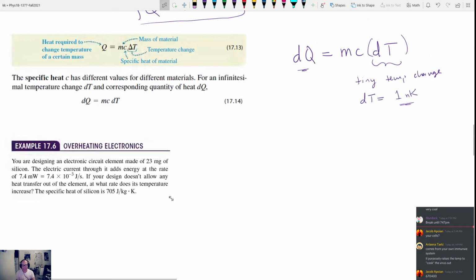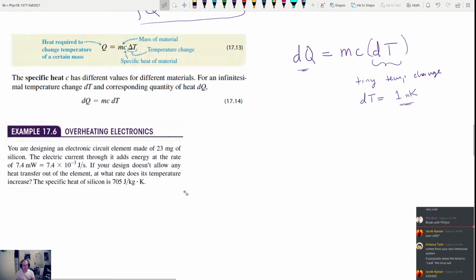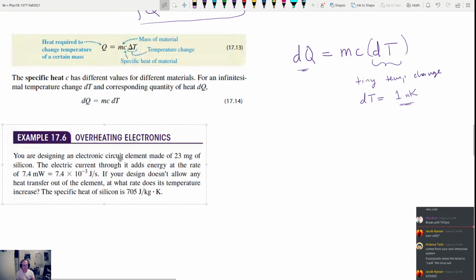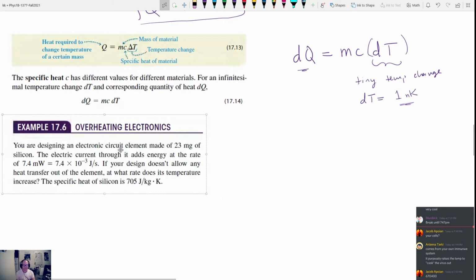So let's look at it. Overheating electronics. Anyone in here who's dealt with electronics in any way, if you own a phone, a computer, a laptop, anything like that, you know that electronics tend to heat up, especially laptops, right? You get too many applications running on your laptop. Laptops have a very difficult time dumping their heat, right? My PC that I'm working on right now gets hot, but it has a nice cooling system inside of it that allows it to get rid of the heat. It generates heat, but it can get rid of the heat, right? It's a big problem with electronics.